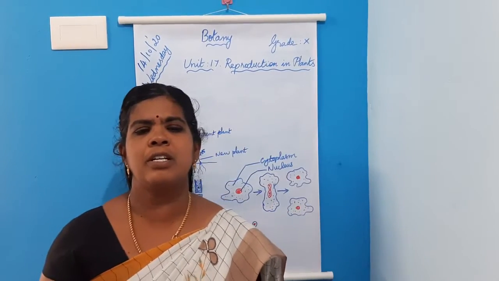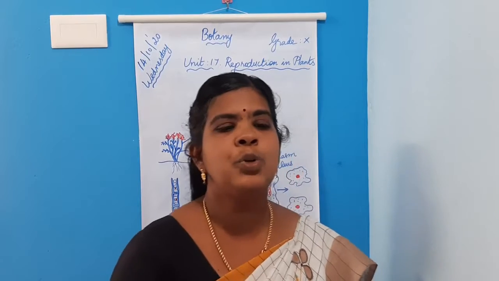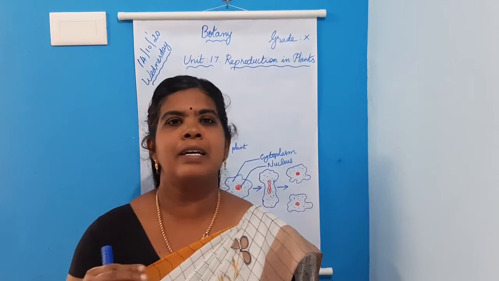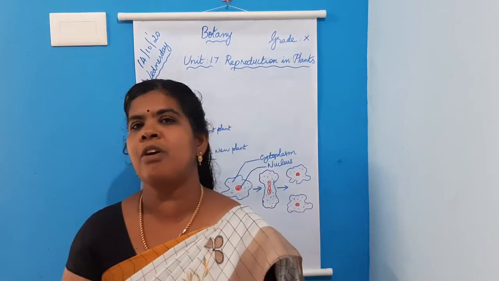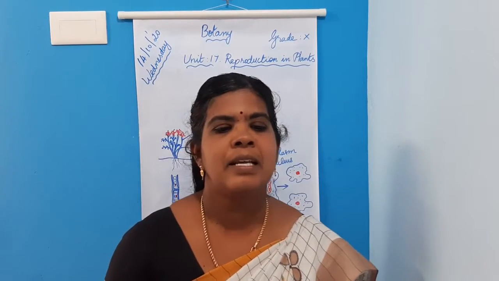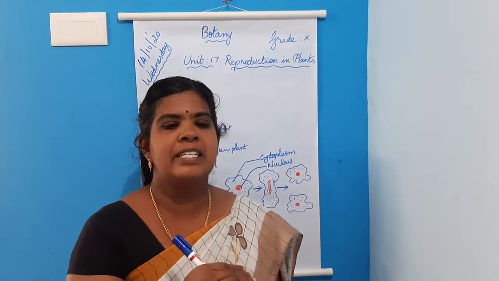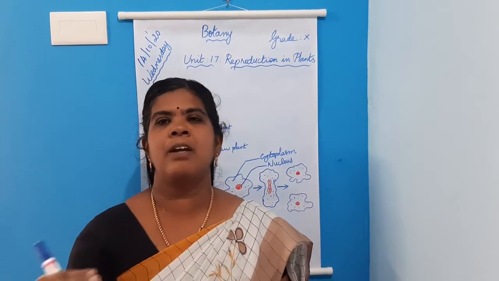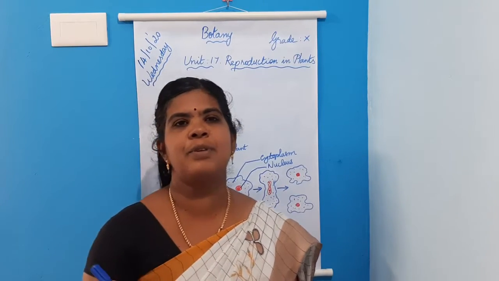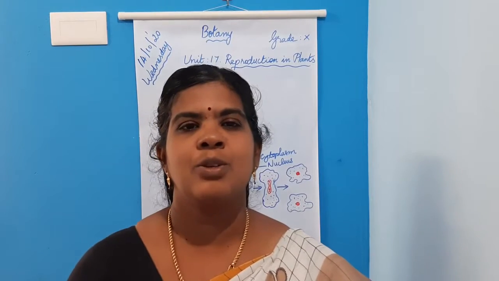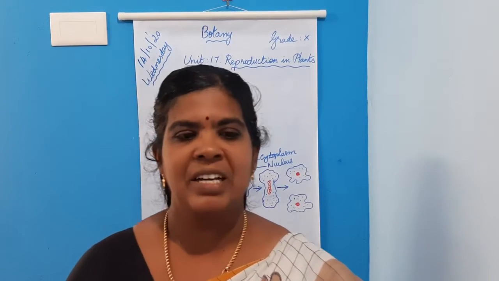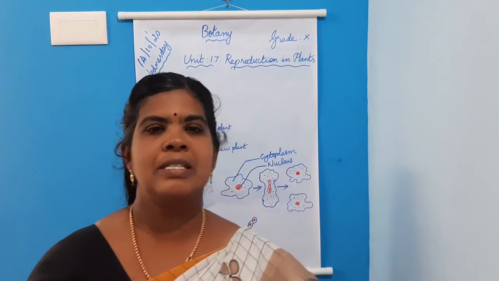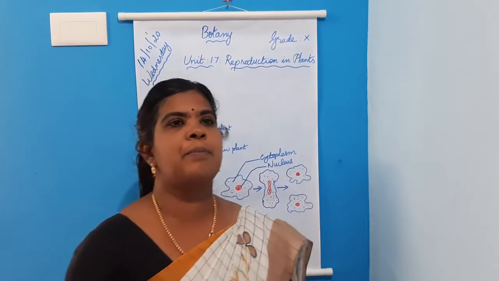In sexual reproduction, the offsprings are produced by the union of male and female gametes. So in sexual reproduction, the offsprings or the hybrids or the young ones are produced by the fusion of male and female gametes. These gametes contain the genetic material or the genes present on the chromosome, which transmit from parents to offspring. These characters are transmitted from one generation to the next generation. So what do you mean by reproduction? Reproduction is a process by which the organism produces its own kind, or its hybrid.